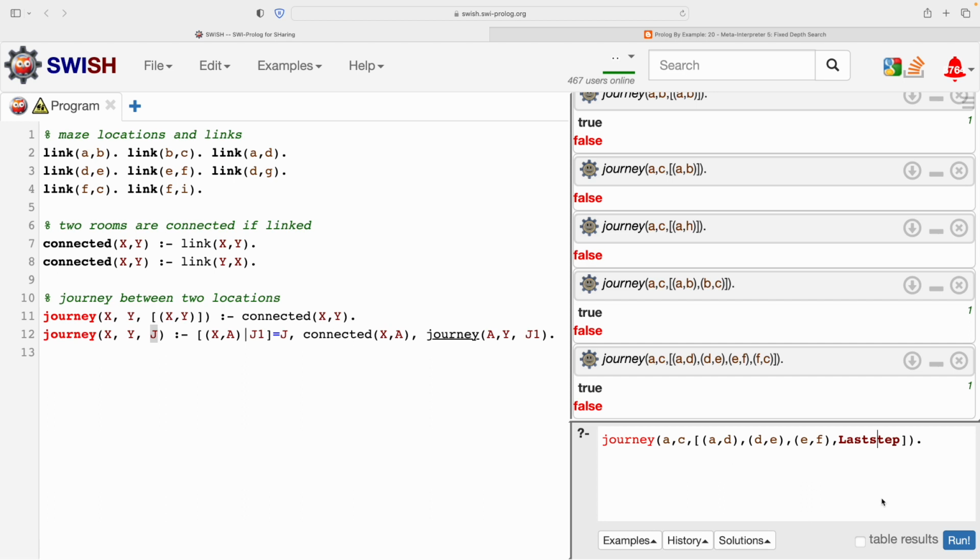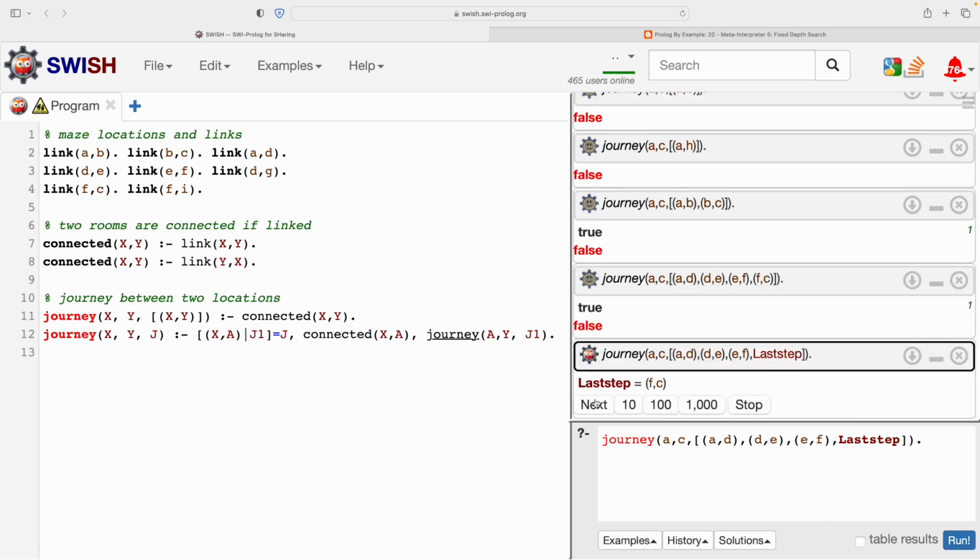So we're now using the power of Prolog to go through the database of facts and the connected relationship to see if it can satisfy a journey from A to C, which starts off with these steps, but we just don't know what the last step is. Let's run that. Last step is F to C.